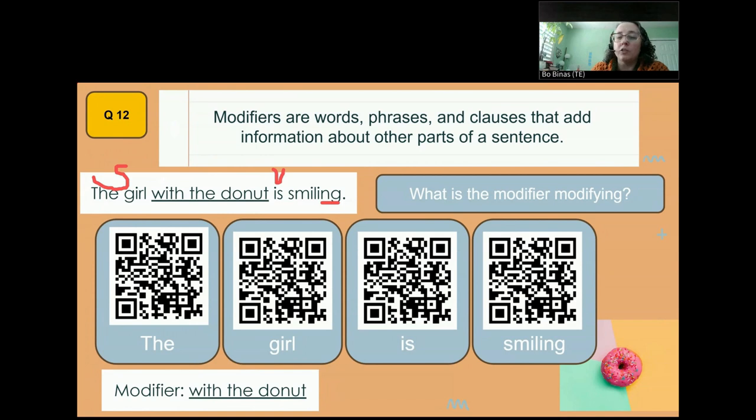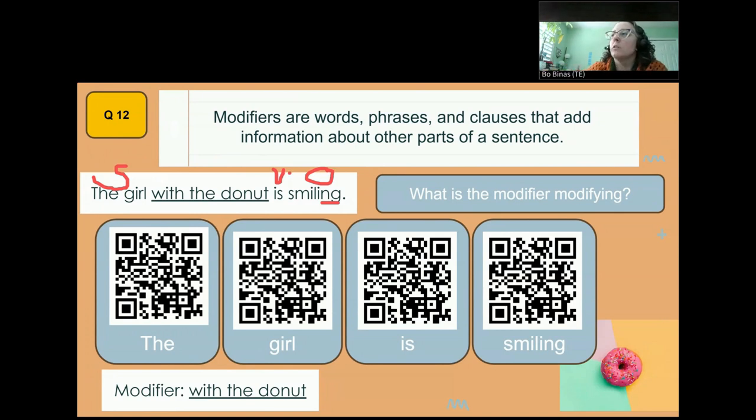Smiling can also be considered the verb phrase, but this would be that third part of the sentence. Subject, verb, object, adjective, adverb, noun, whatever it can be. And remember, I'm just saying object to make it simple. Okay, subject, verb, whatever that third part is. Got it? Makes sense? If you consider it a verb phrase, that's fine, doesn't matter. Okay, but we know that that is our main sentence.